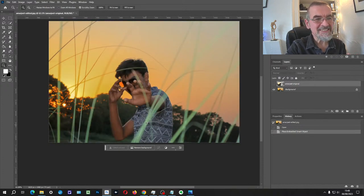And the problem is these grasses have then grabbed the attention, because they are light and they're sitting against, you know, especially down here against the darker background, and they are grabbing the attention and kind of getting in the way of your subject. Now, if these were silhouetted, if these were dark, it would work much better.